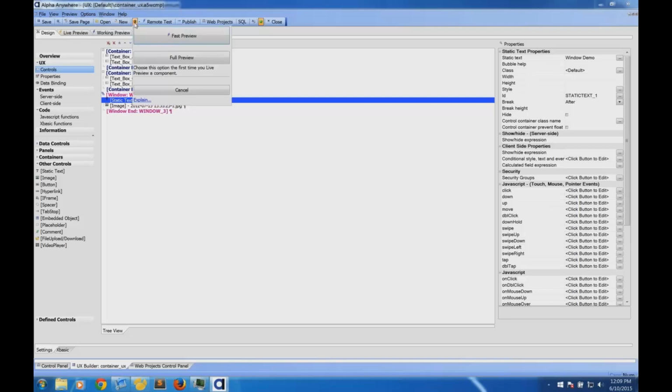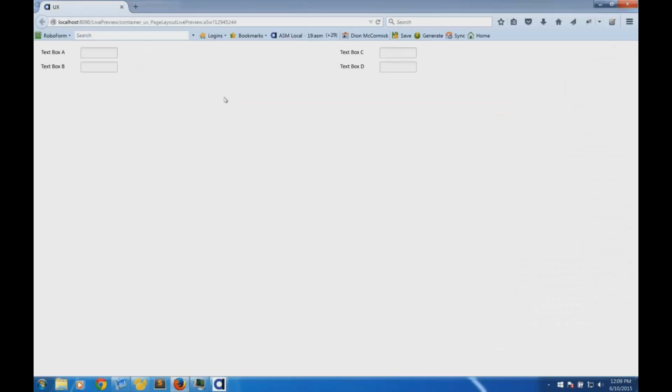Now let me go ahead and go into my live preview and show you what it looks like. So I'm going into my preview, and you'll notice something. When it shows up, nothing's there. Well, the reason why is window controls are initially hidden. So the data is actually there. These are client-side controls, so they're hidden right now. So what I want to go ahead and show you is how do we then show that window.